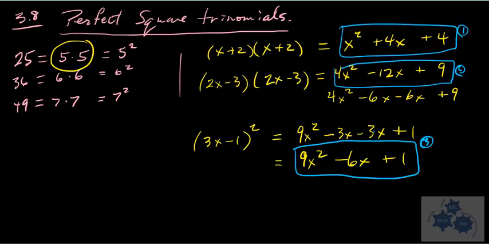Okay, they are all perfect squares, right? That's exactly right, because they came from two identical factors. Now, what I really want to get to is what are some characteristics of perfect square trinomials? What do we see? Any other observations? Okay, let's get down specifically. Anybody? Coleman, do you have a?